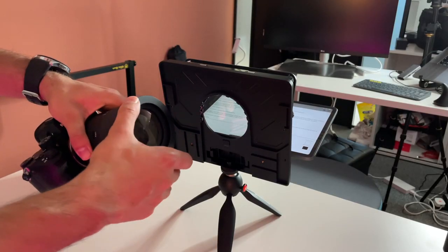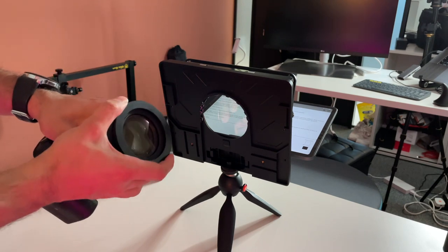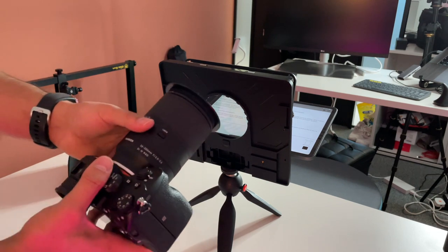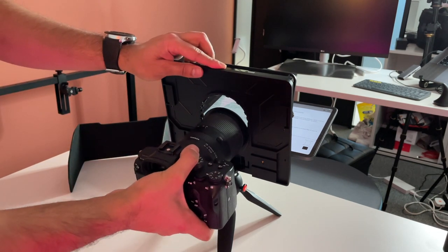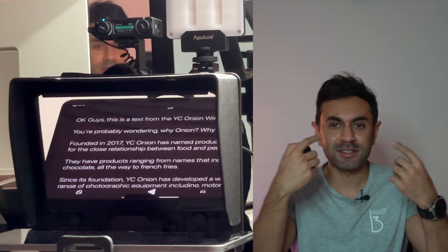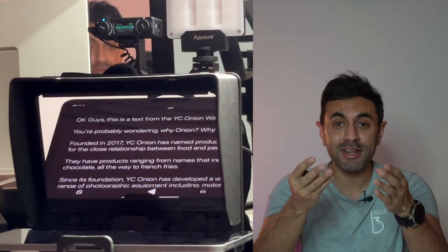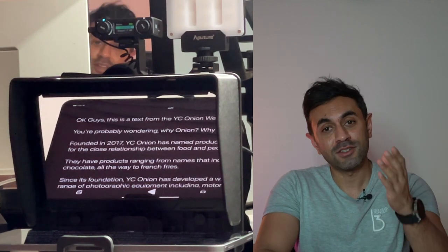One other thing to remember is to clip the lens frame into place. Once I've connected this to my tripod, it can slot in by going upwards into that section. I'm going to set it up at a distance. I have the teleprompter now set up — I'm going to hit play, but first I'll read a lot of the text I can see on screen. Let me know if you can see my eyes moving left and right, or if you think it looks very natural — which is the aim when using a teleprompter.